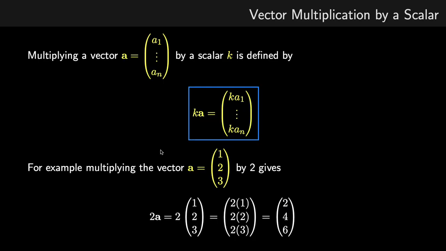Now vector multiplication by a scalar, again, this is the same as if we were dealing with matrices. So if you've got a scalar K, K multiplied by the vector A, we simply multiply each element in A by that scalar K. So for our vector A equals 1, 2, 3, and let's say you have a scalar of 2, 2 times the vector A, we just simply multiply all the elements in A by 2.